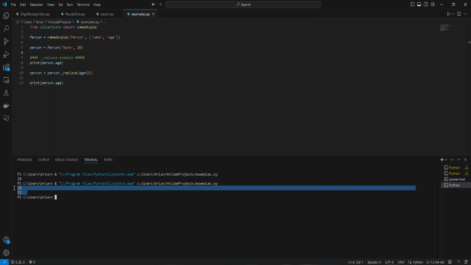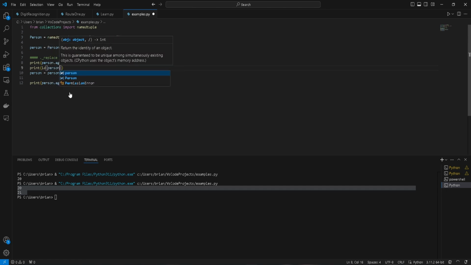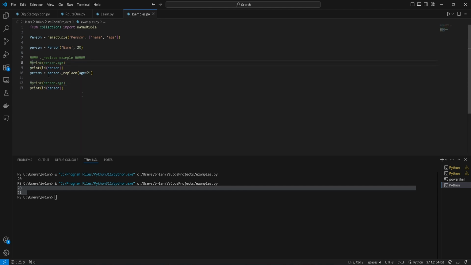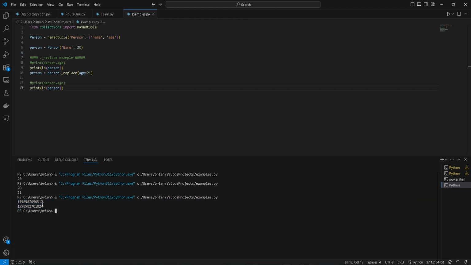When we do that, it looks like it did it. I do turn 21 soon, so awesome. It looks like it worked. However, if we print out the ID of our person, you will see that they are not the same. Let me just comment these out so it's a little bit easier to see. When I click this button, as you can see, we have clear differences at the end right here, as well as some in the middle, displaying that this is not the same object that we had originally.